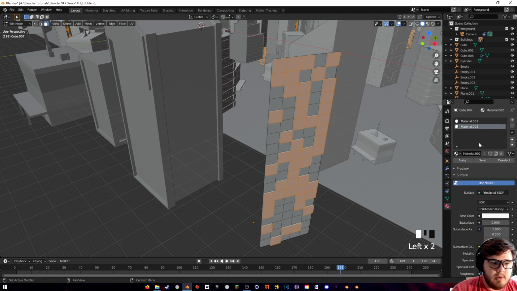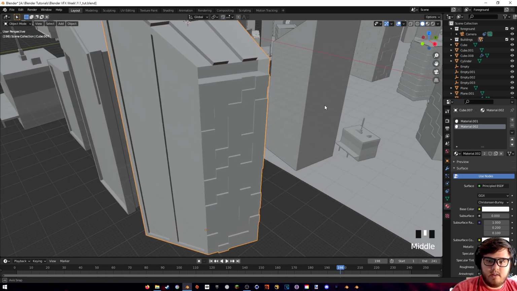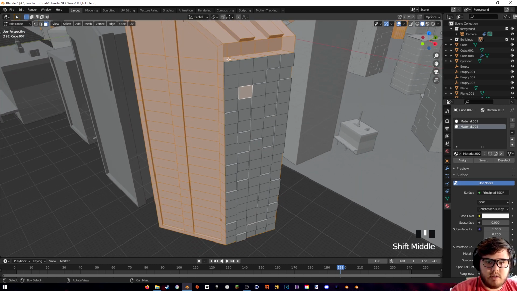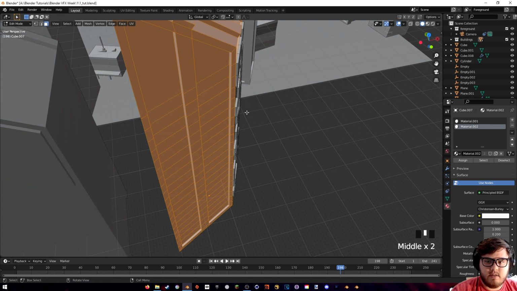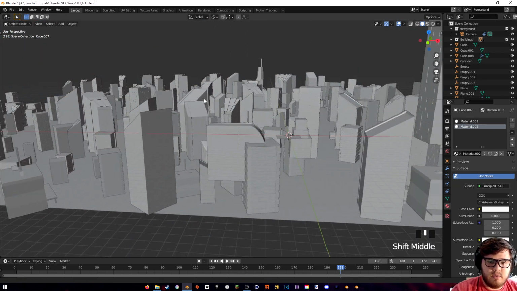And we know our second material is going to be whatever this panel is going to be. So let's assign that. So just to check, this is 1 and this is 2. So that's correct. So let's unhide all of that. And now you can see that we actually have extrusion just on this face only and not the other stuff. Okay, so those, I believe, are all the buildings that I want to do for this.